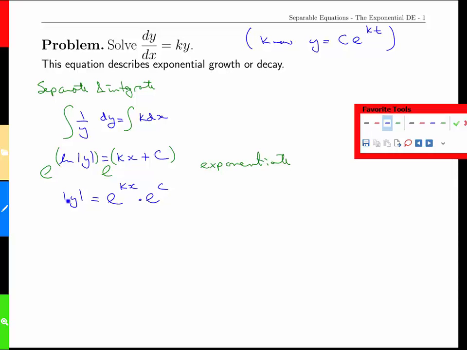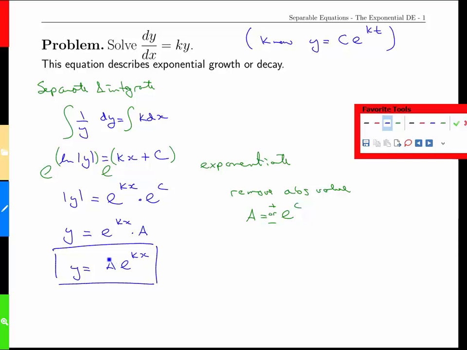And what we'd like to do is get rid of the absolute values. And we're going to use the same trick we've seen before. We're going to create a new variable, call it a, which is equal to e to the c, but as we take away the absolute values, we might need a negative or a positive. We'll also lump that into e to the c and give that new combination of terms the name a. So we get rid of the absolute values, e to the kx stays as it is, times a, and we just tidy that up a little bit here. And that's it. Notice the constant that was a plus c of integration ends up being a multiplication factor when we're done here, and that's again very common.